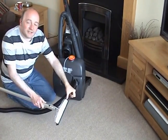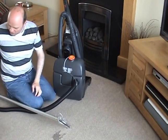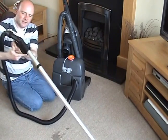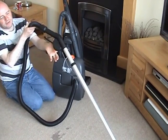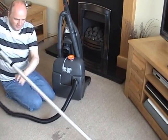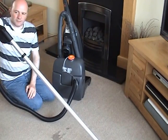Right, that was quicker than I thought. It does help if you actually turn the nozzle on. There's a little lever here. You need to make sure that it's off now. Let's just straighten up that. There we go. So it's primed and ready for carpet washing. So let's give it a go.